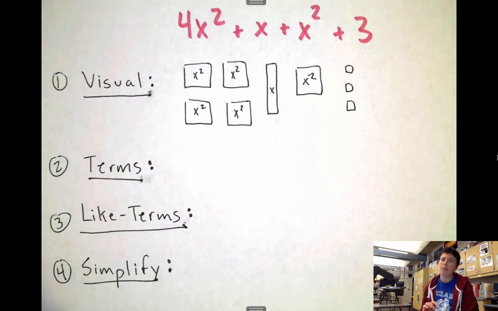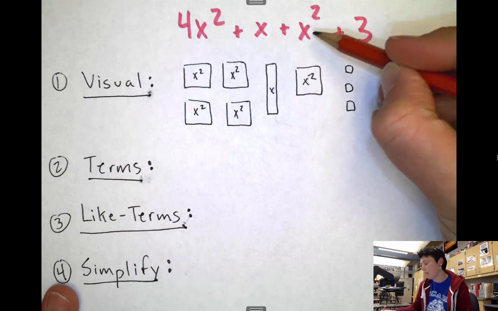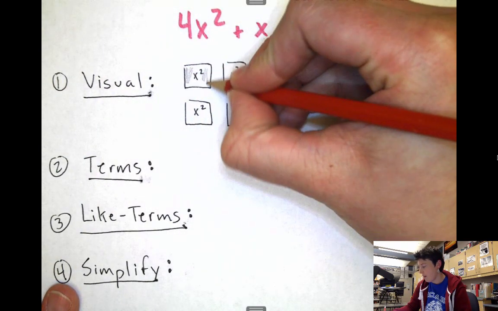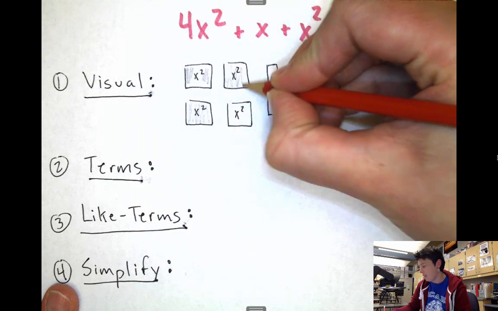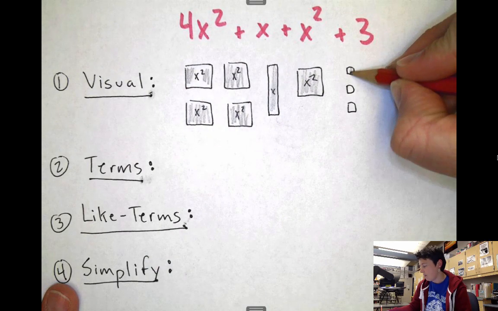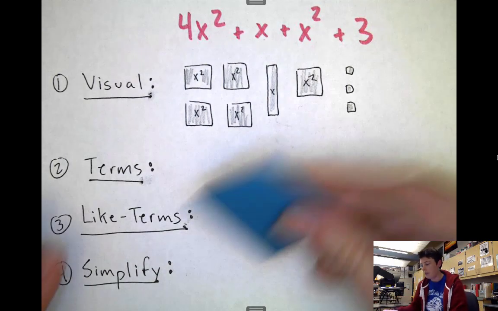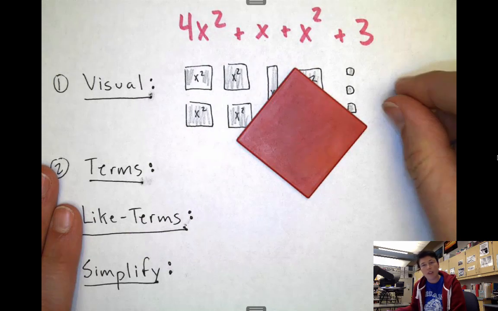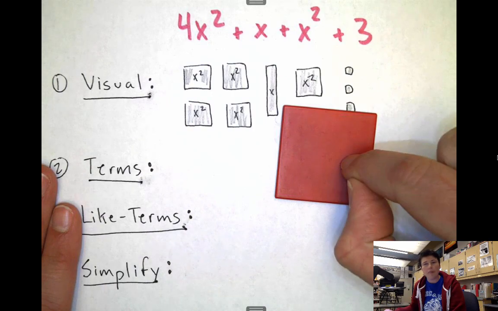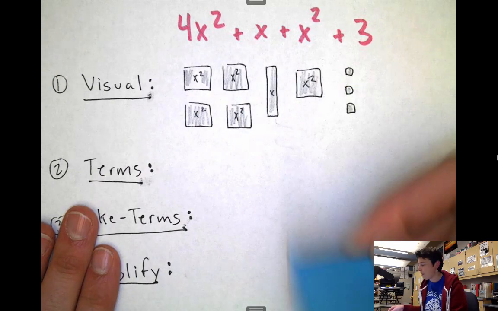Now I'm going to add something to my picture here. Every single one of these is a positive tile. Like this is a plus x and a plus x squared. And so one of the things we do in class is we shade them in to show that they are positive. So I'm just going to lightly shade in each of these tiles. I don't see any negatives in this problem, so they're all going to be shaded, every single one of them. And the reason we're doing that is because the actual tile that we're using in class, the manipulatives, they have two sides to them. They're colored. One side is blue. Here's the x squared tile. One side is red, and the red is the negative side. And because we don't want to have to color blue and red every time, we just shade to show that it's positive, basically.